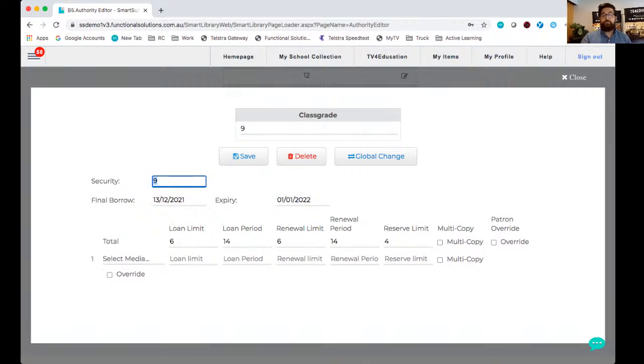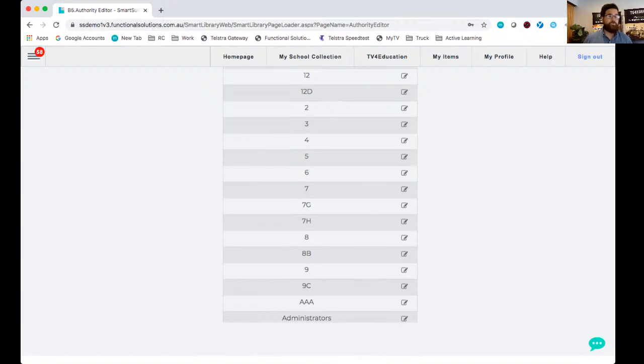Okay, and that's just going to avoid any accidental access to videos, because you've got all your students with a range of 0 to 12, and then your staff are completely on the other end of the scale. The students aren't going to be given access to those teacher materials accidentally. Okay, so that's the first thing that you need to worry about with TV4Education administering it: setting up what security each of those different classifications have access to.